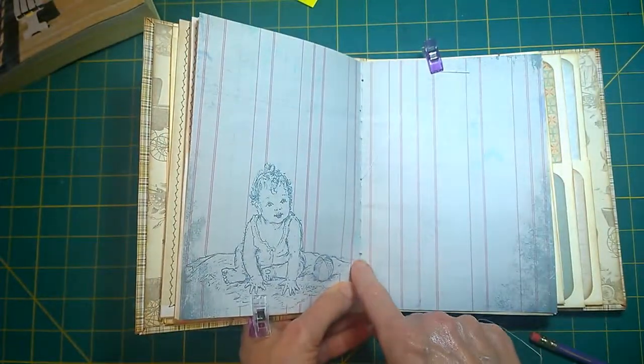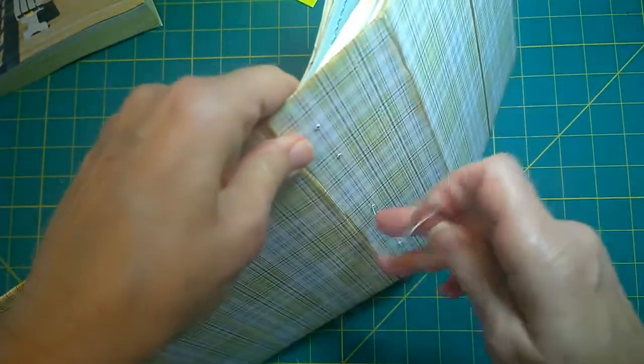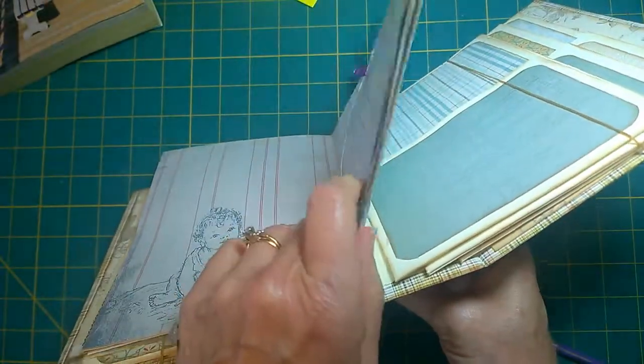Now I come up this hole here. Now again, this is not a set way, there's not only one way to go through the holes. There's multiple ways to do that. But I go up this one here.